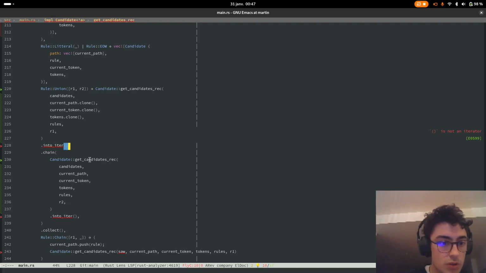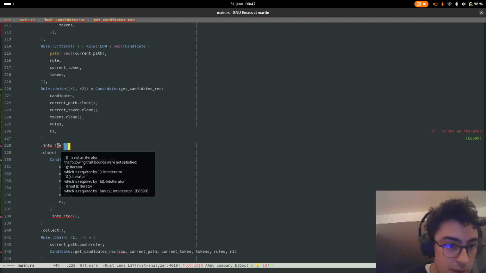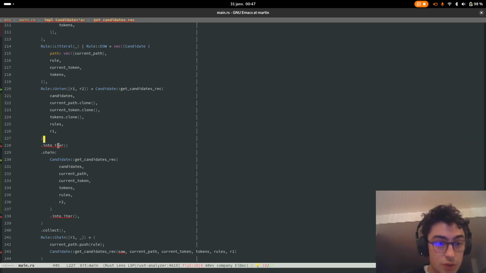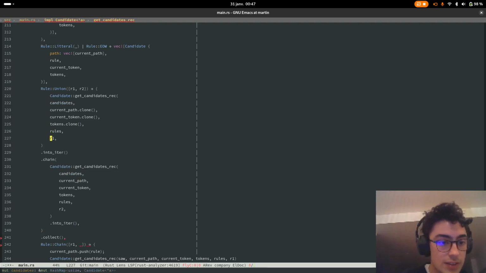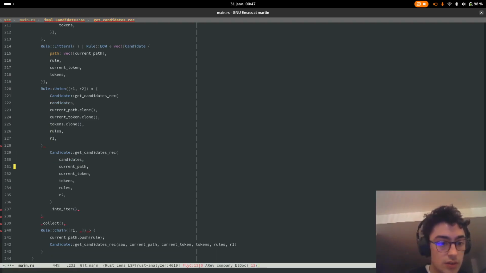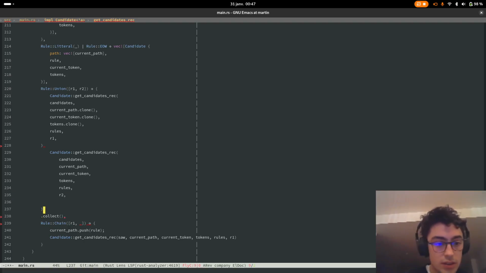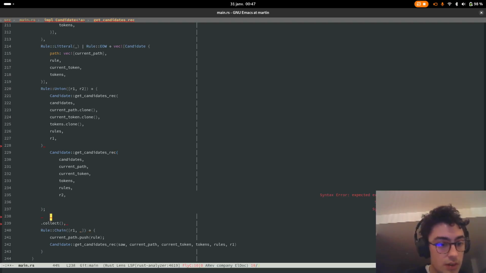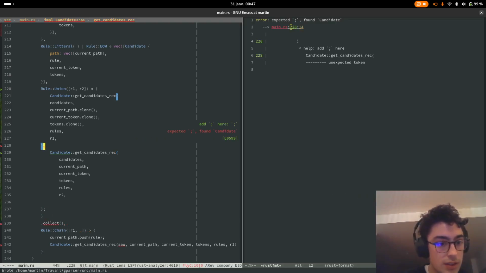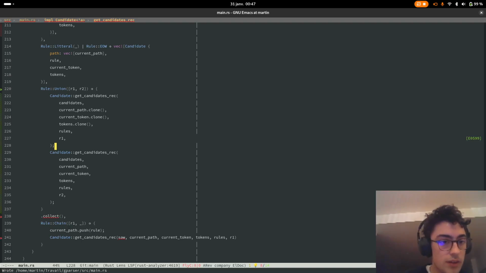And why am I not able to iterate? Because it is not an iterator for sure. So it's gonna facilitate the things. Do this. Here I have to close the parenthesis. I have to close this right here. I have to put a comma.